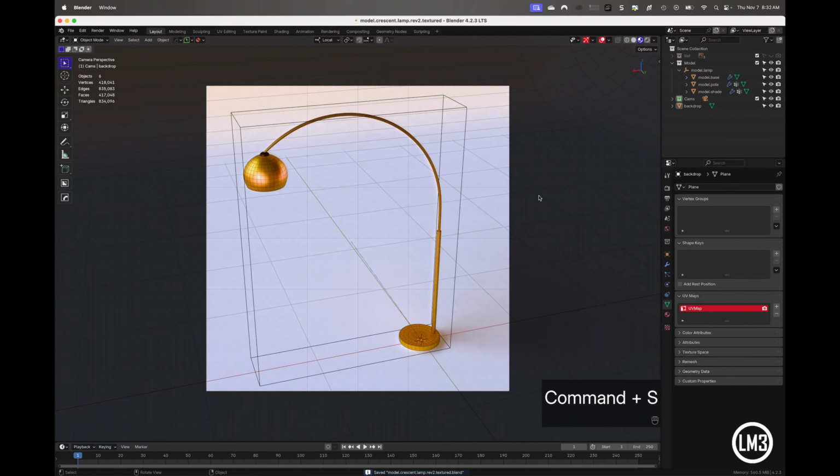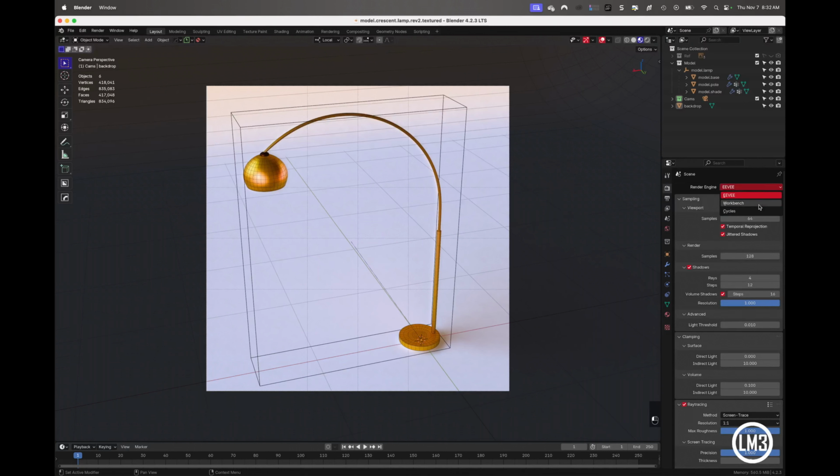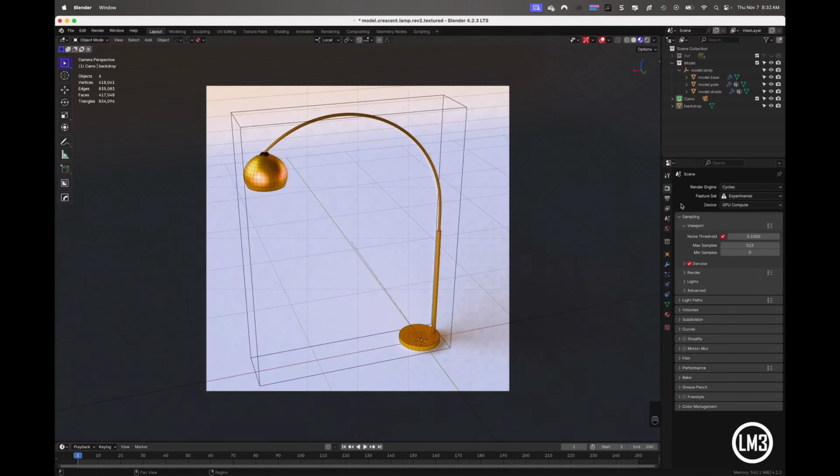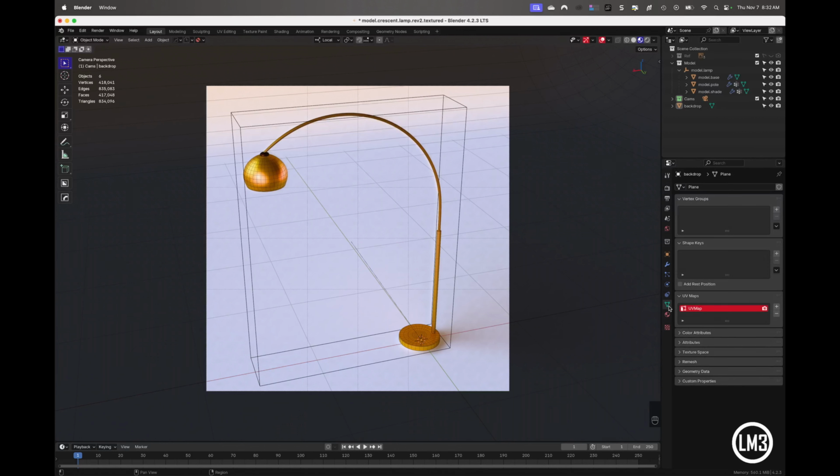And one thing I want to do now is go up under the render options. I want to change it from Eevee to Cycles. And I won't go into too much detail about settings for now. There are plenty of other people who are better experts on this than I am that have YouTube videos about that particular topic, so I will ask that you defer to them for that. But if you want me to go over anything around Cycles in the future, let me know and I'll create a video about that.